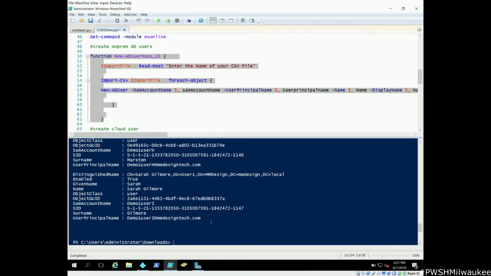mmdesigntech.com domain. So when I synchronize these users, if I didn't have the mmdesigntech domain verified, they wouldn't get created in the cloud correctly. So backtracking just a little bit here, I'm going to show you what the portal site looks like, and then how we verify a domain so that when we do synchronize these users up with the proper UPN, they're matched in Azure AD, and then they show up as synced objects with the correct UPN information. And then with that, if you have federated domains, you'll be able to then start logging in with those accounts.